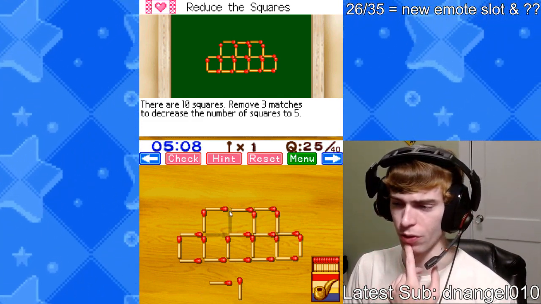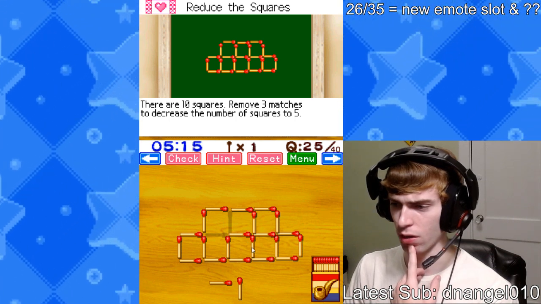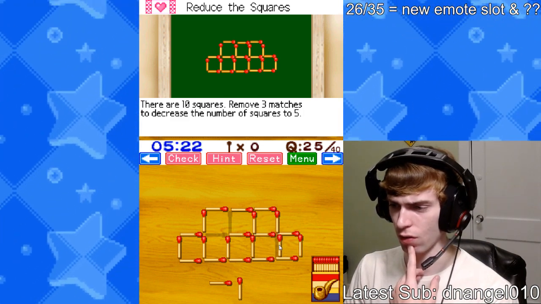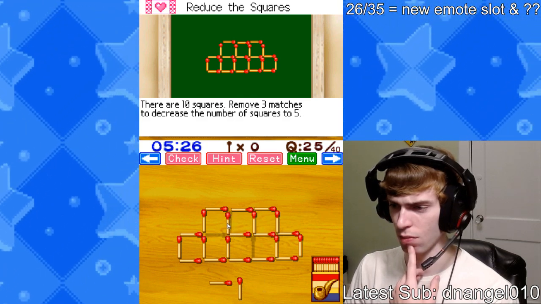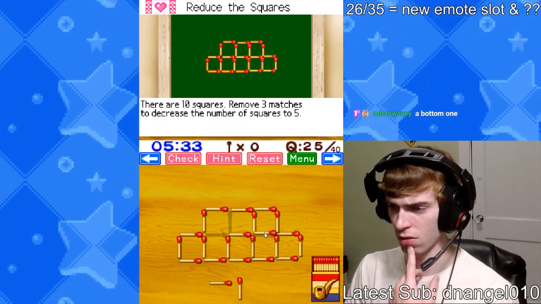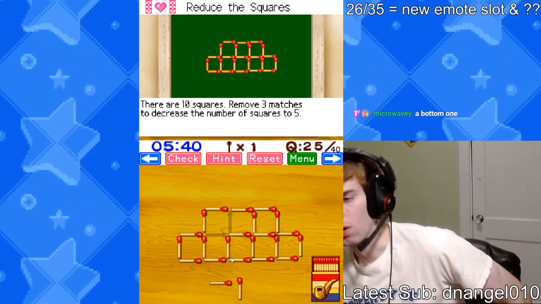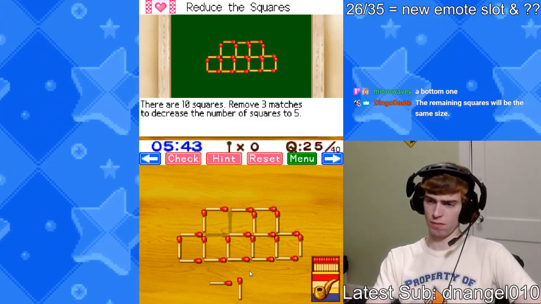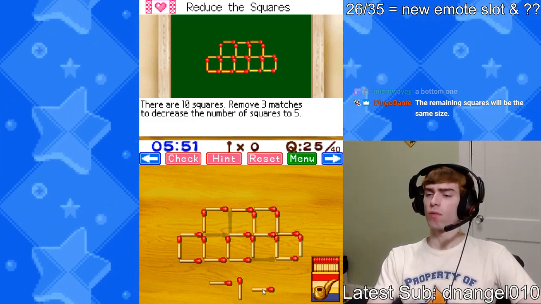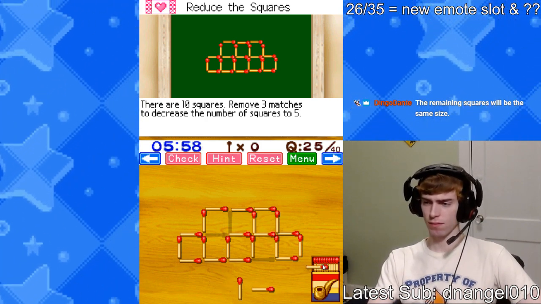I feel like it's something where you're leaving a big square. How do I get rid of one without messing up the rest? Can't be that, because then you have a rectangle thing. Can it be this? You keep this? No, because then you lose that. Same reason I can't do this. A bottom one. Oh, yeah. Okay, I see what you mean. This one? One? No. A bottom one. It would have to be this one, because you need this big square shape, so you'd have one, two, three, four, five. There you go.